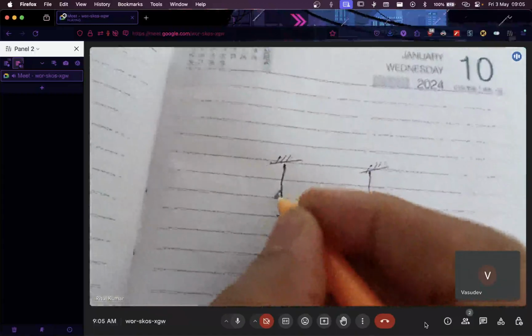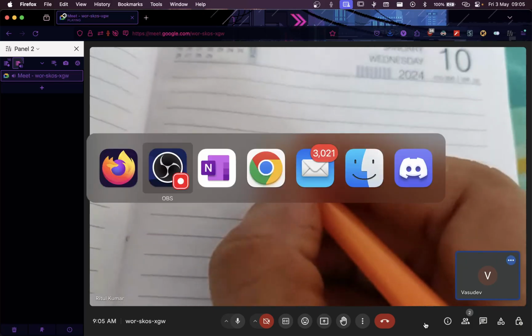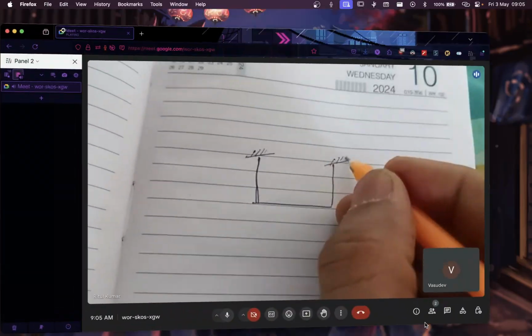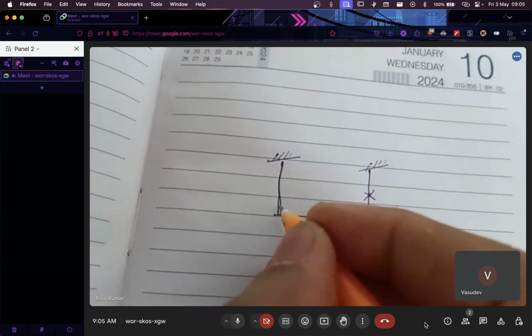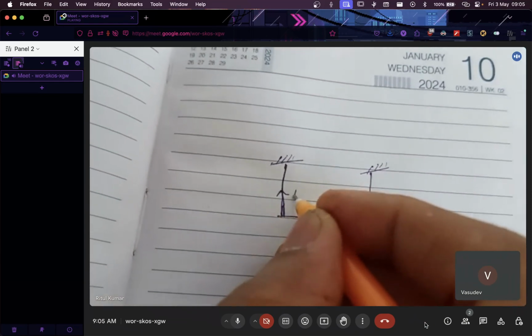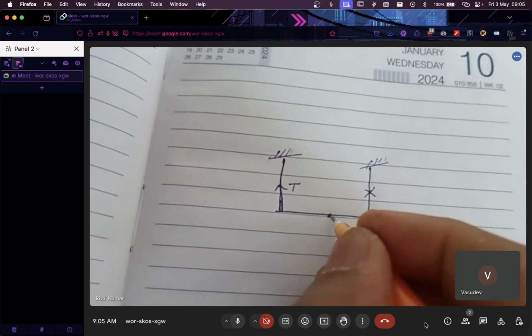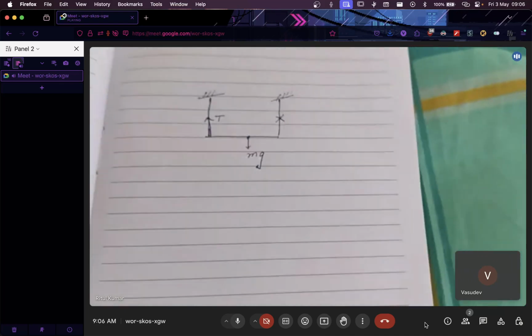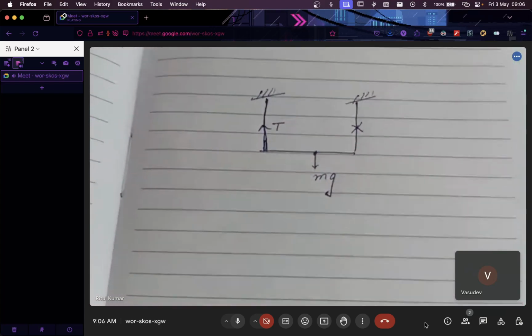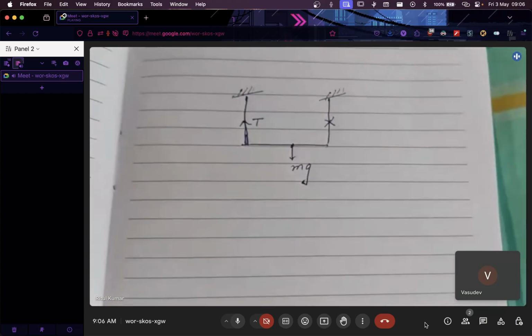So what will be tension at the time of snap? And this is to snap. This snaps. So what will be tension at the time of snap? Very simple question to begin with, and then I'm going to upscale it. What will be tension at the time of snap? Just at the time of snap. Suggest me way forward.